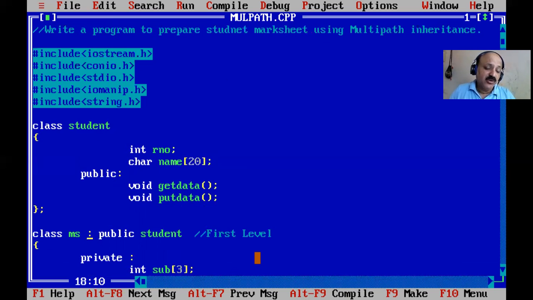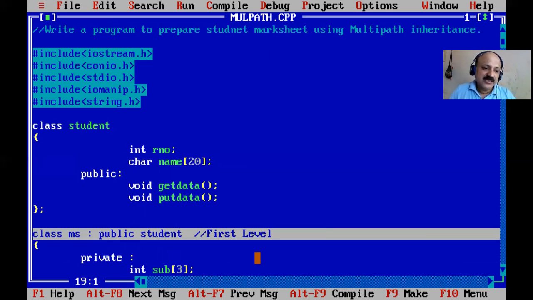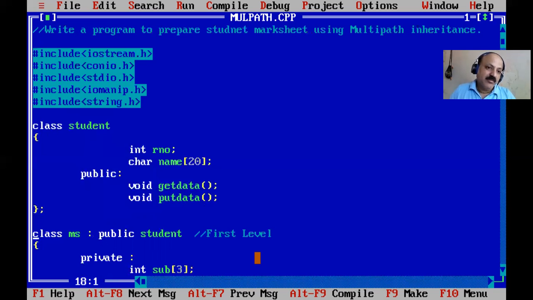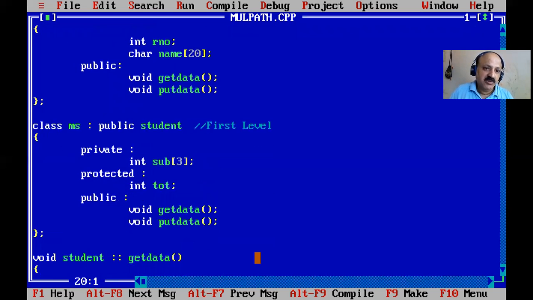So what is the ambiguity? Because the student class goes twice into the result class, via mark sheet and via sport. So we already say that it is public, but it is saying not public. Yes, but here it is public.